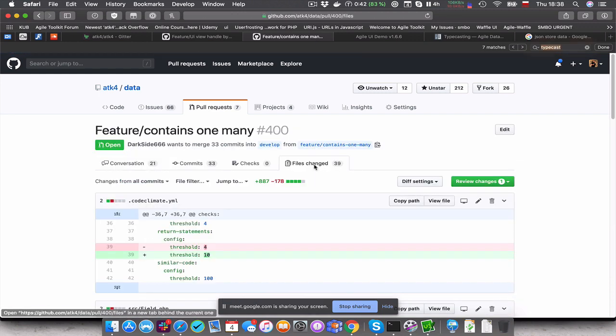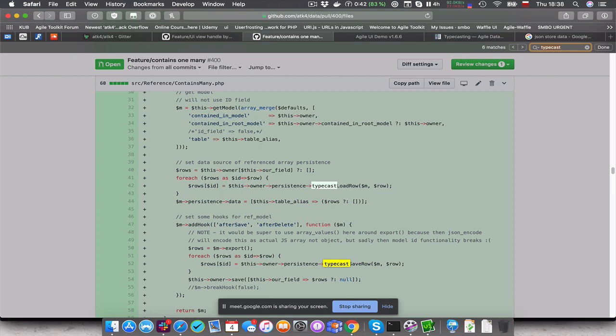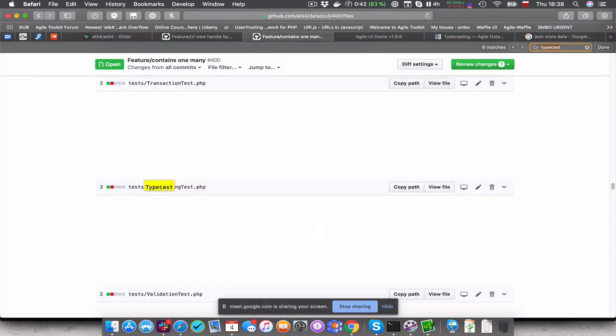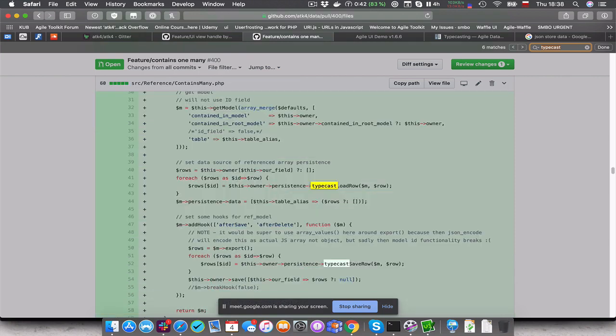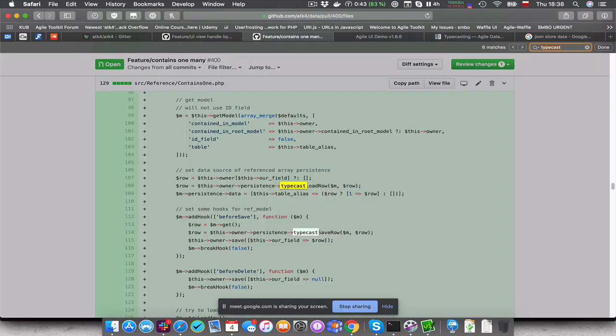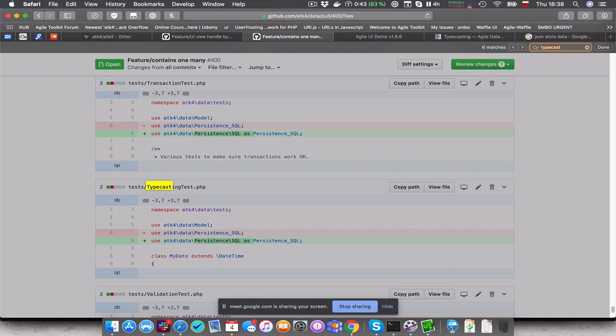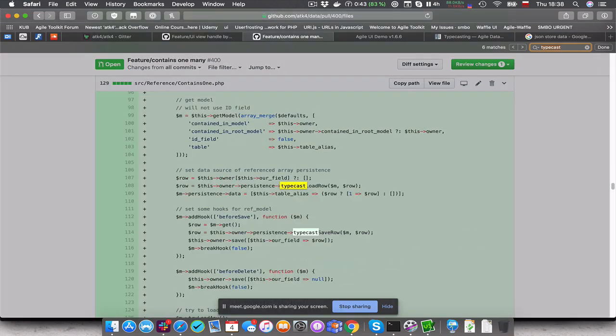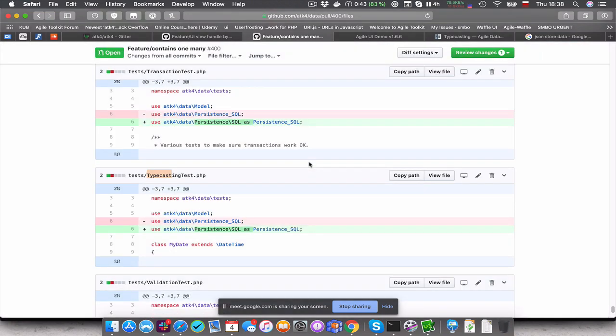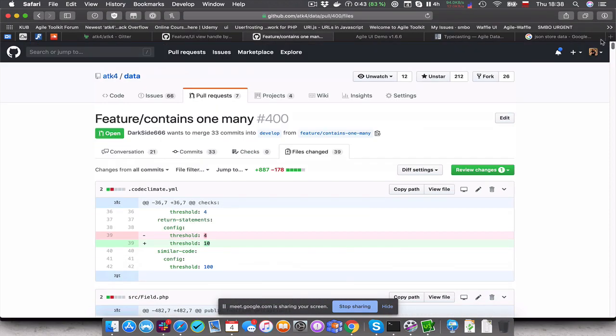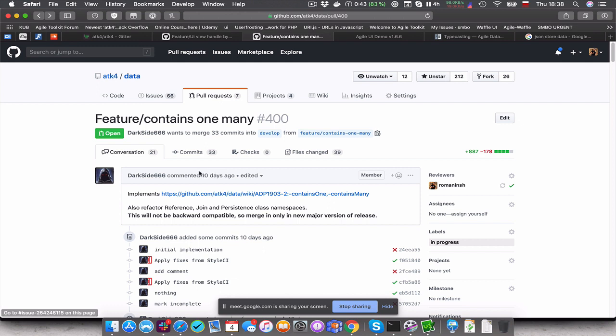How does persistence CSV do it? Does it have quite a lot of typecast rules, I guess? I don't think so. It just fails. It should, huh? Yeah, CSV persistence really should have these typecasting rules. You know what I think? Persistence array, you only use it internally anyway. As far as I can tell, you only use it inside your PHP code. But as soon as it gets to the outside, like a CSV file, like exporting stuff over API, then it really matters that it has a sensible format.